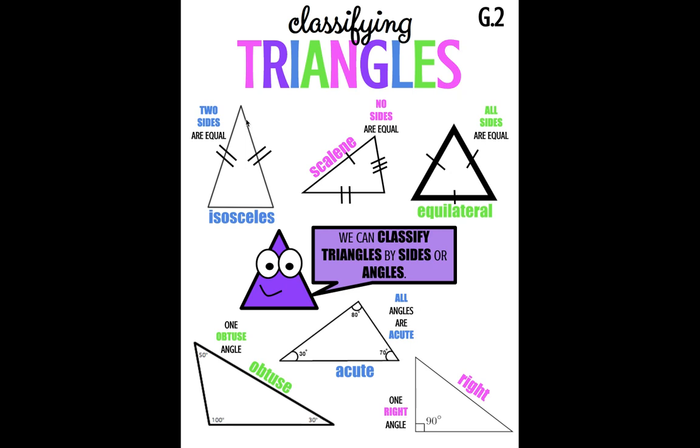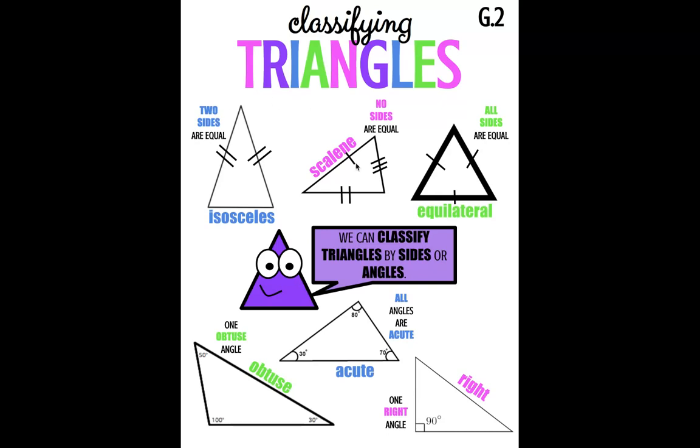Now, when you're looking on assignments, it might have your lengths here, or it might have these lines. So if it said 10 and 10 and 8 down here, you would know it's isosceles because two of the sides are equal. But again, that's what these lines are for. Because both of these sides have two lines through them, that means that those sides are equal. So an isosceles triangle is a triangle that has two equal sides.